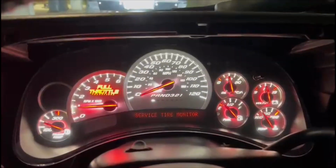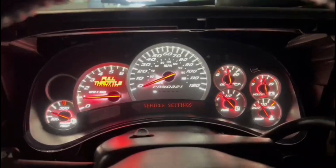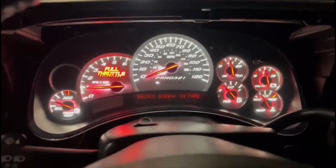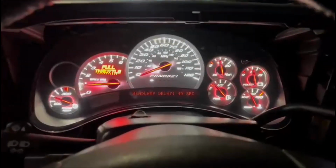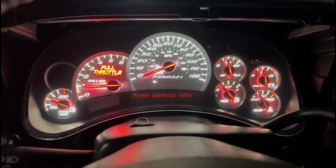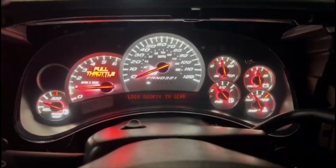Still hasn't removed the plastic from the bezel, but as you can see, the buttons are now functional on this cluster. So she is working now.